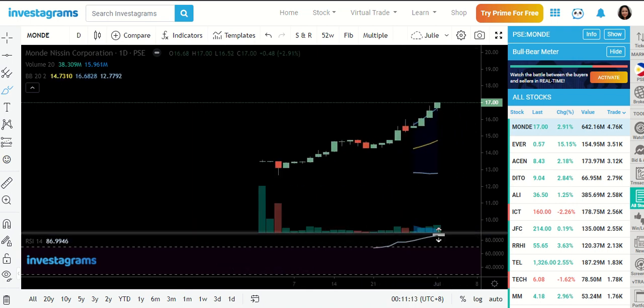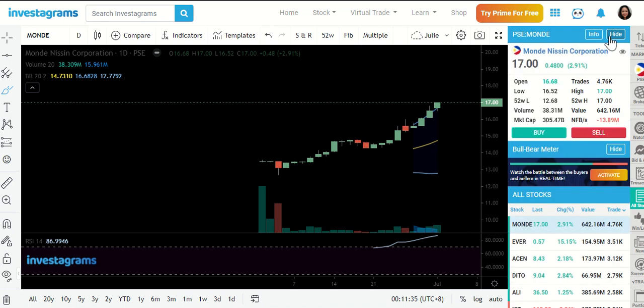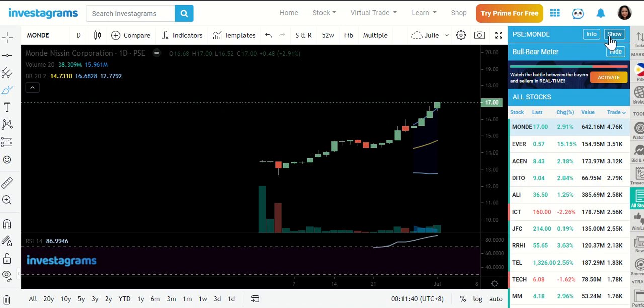Even if you are already at the overbought level, that means they are not minding the price at the moment. They still feel that there is more to this stock in terms of value and price. It could still go higher for all we know. But your call, you just have to be extra careful, because we don't know how much it could drop significantly in just the span of a day or even minutes or hours.